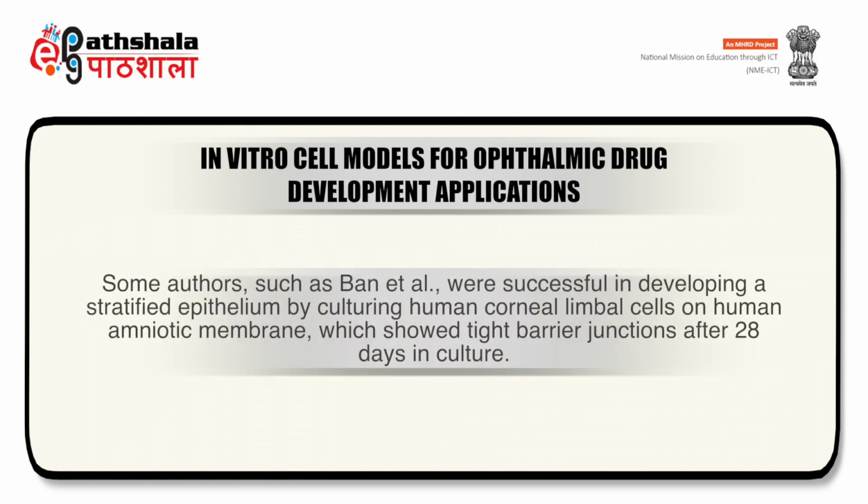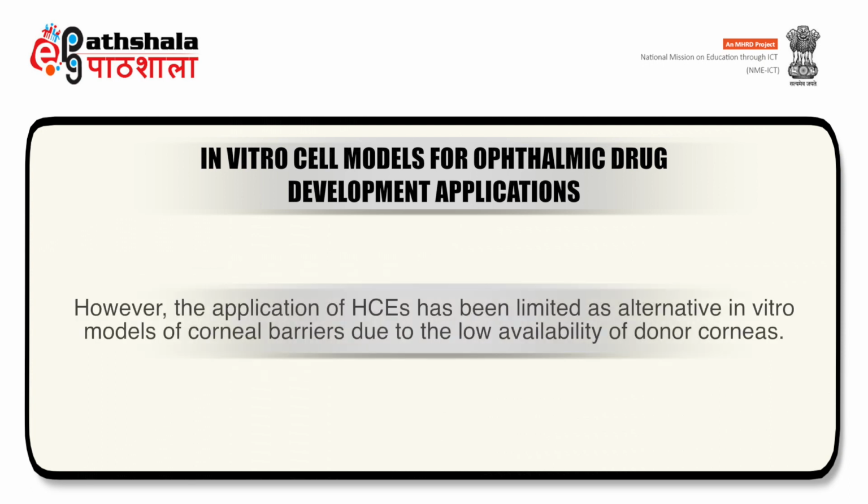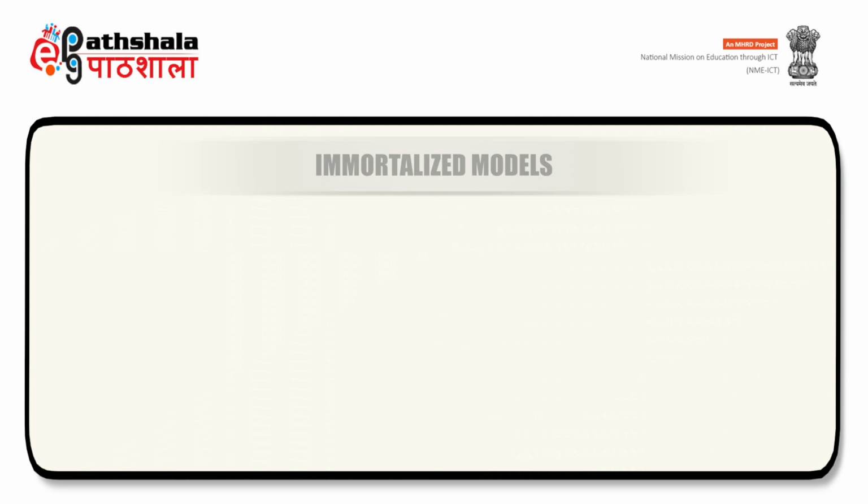Some authors such as Ban et al. were successful in developing a stratified epithelium by culturing human corneal limbal cells on human amniotic membrane, which showed tight barrier junctions after 28 days in culture. However, the application of HCE has been limited as an alternative in vitro model of corneal barrier due to the low availability of donor cornea. Now we are talking about immortalized models.